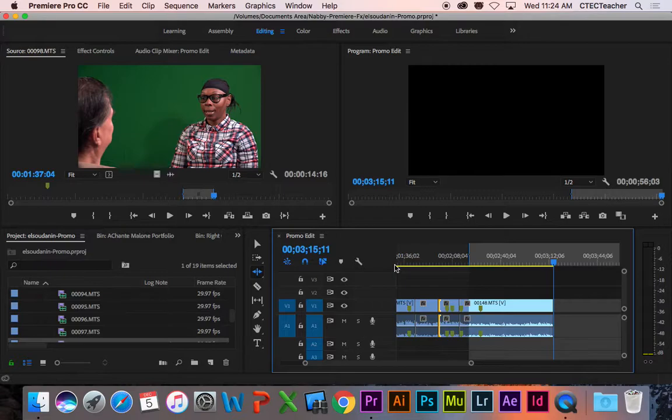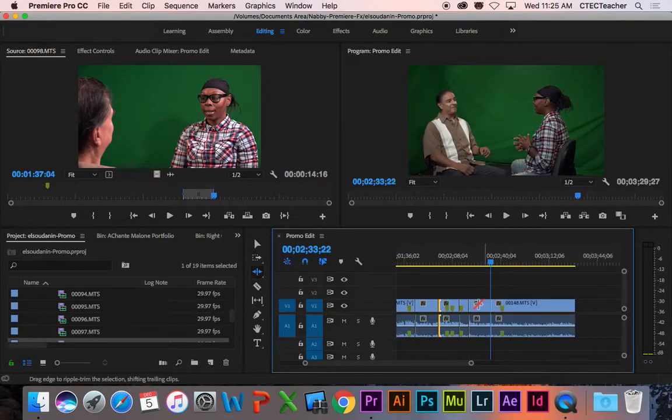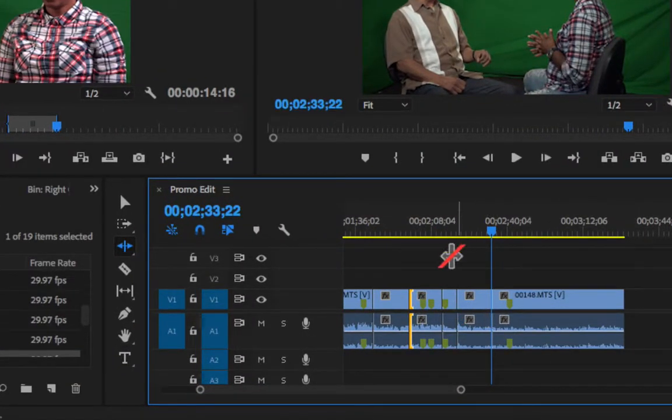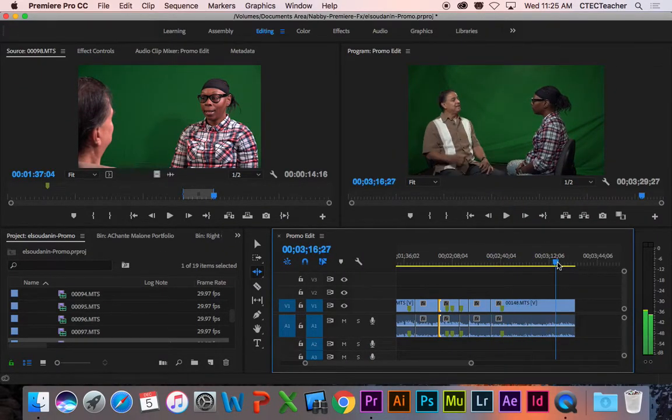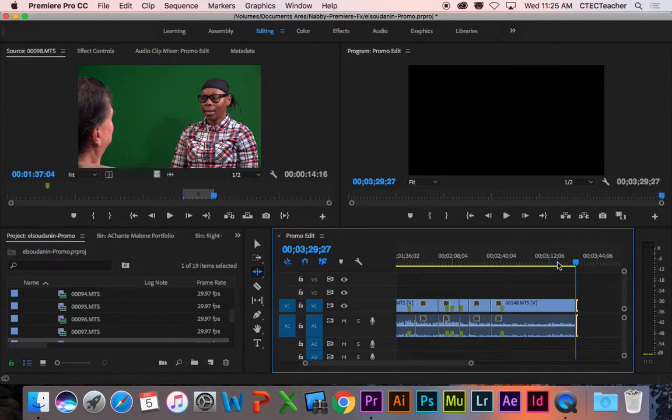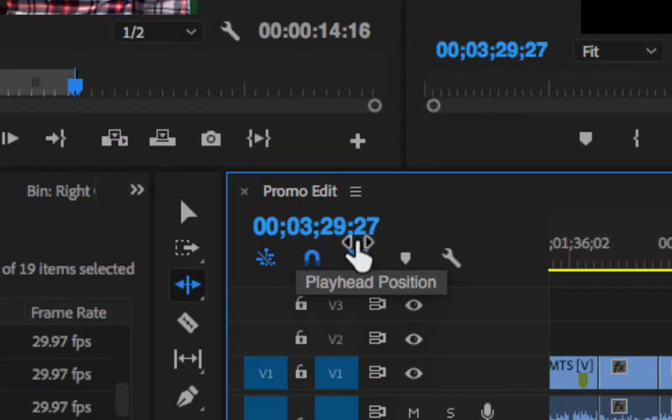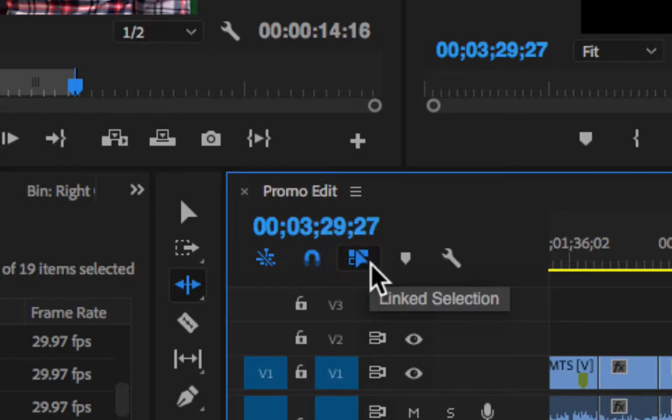I'm going to do an insert. This time I'm going to press comma. And it doesn't matter where my playhead is because why? I have the in point that overrides the playhead. So I'm going to press the comma key, and then it goes in. It fits right in where the in point was and pushes everything else over. So now if I go to the end of this, it's longer, right? What was it before? Anyone remember? It was 3:15. Now it's 3:29:27.